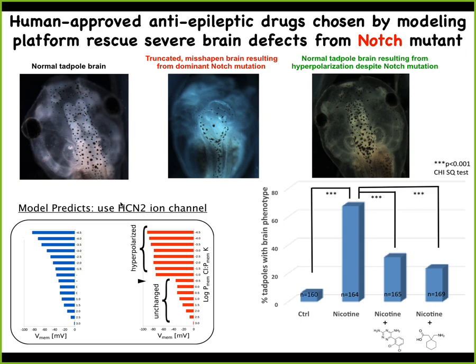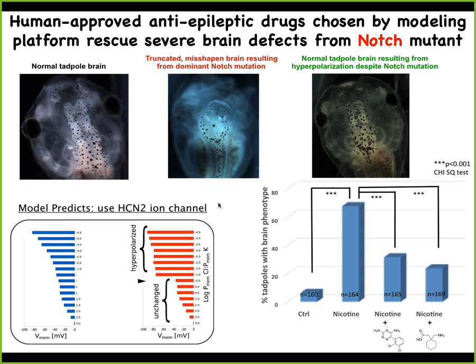I can tell you exactly why. There's a whole story here. This is the HCN2 ion channel. And then we did something very simple. We either introduced extra HCN2 channels, or we just used two known drugs to open the existing HCN2 channels. And lo and behold, they get their brains back. They get brain structure back, they get gene expression, and they get their behaviors back. Their IQs become indistinguishable from controls, even though they're still bearing this really nasty Notch mutation.